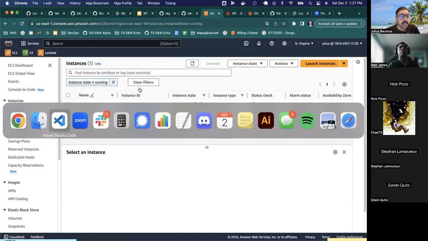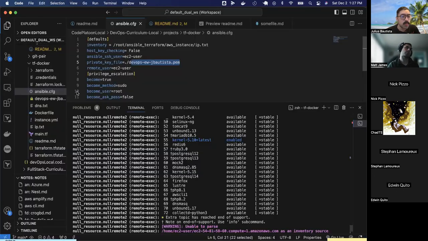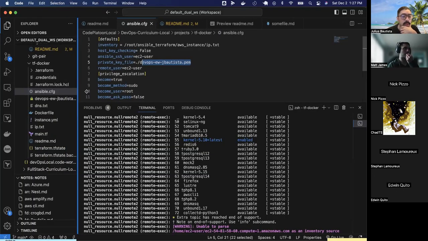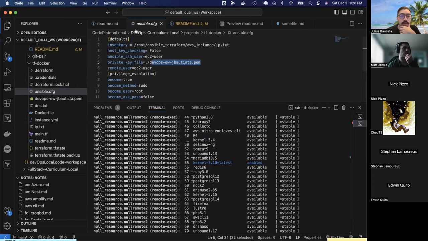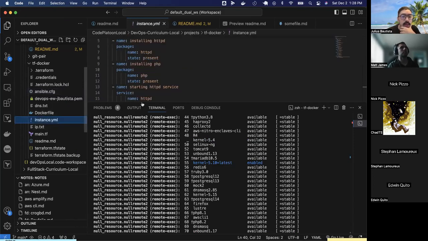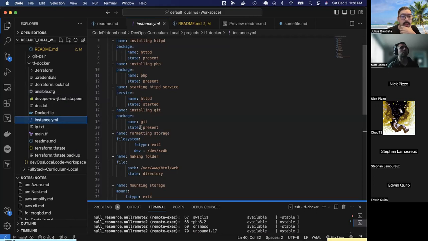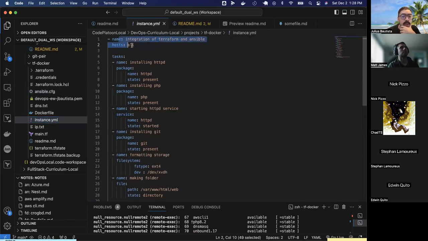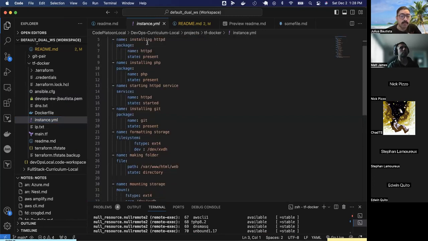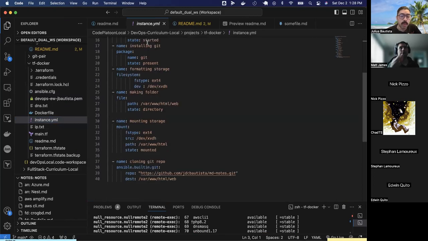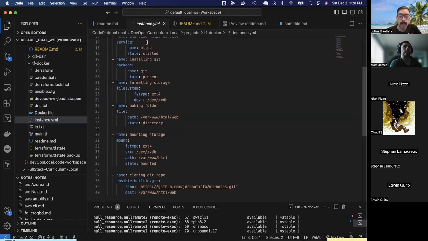So that was the Terraform Ansible demo that I started setting up a few weeks ago. Again, it's pretty straightforward. You set up an Ansible config, you set up your Ansible playbook, which, I believe it's just this. We called it instance. It's, as you can recall, really just a YAML file, a list of parameters, pretty much following a key value pair syntax.